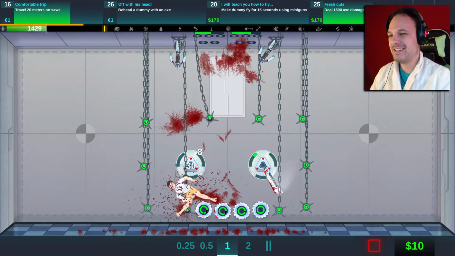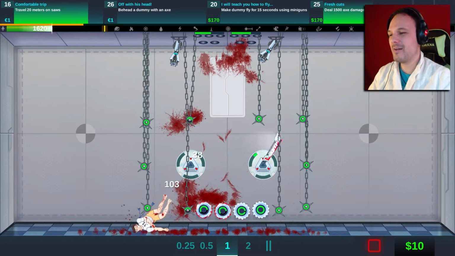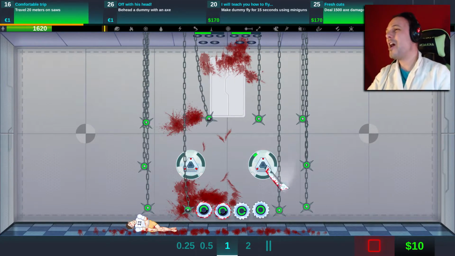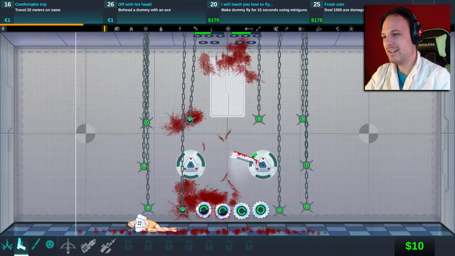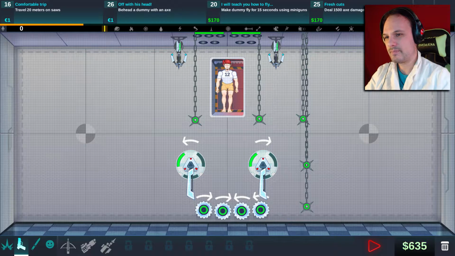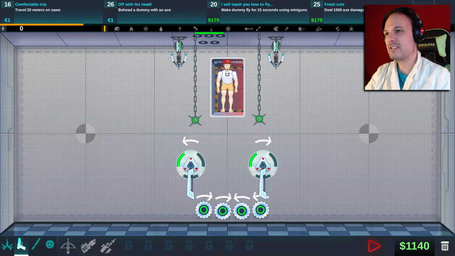Oh, that's great. Come on, come on. Oh no, off the saw. Oh, that's a shame. Again, almost travel 20 meters on the saw. This might be doable. We do not need these, that's for sure. They're just in the way. We do not need the spikes.